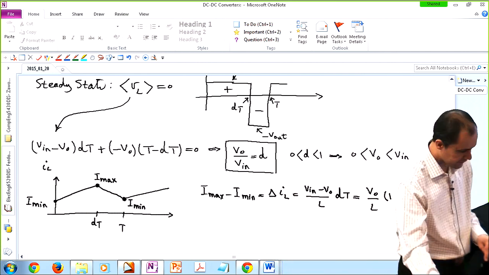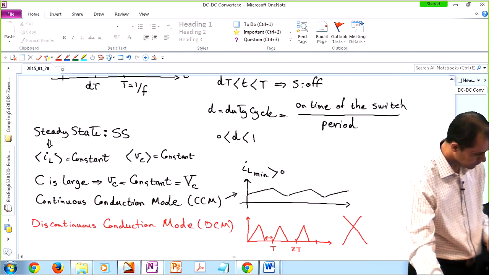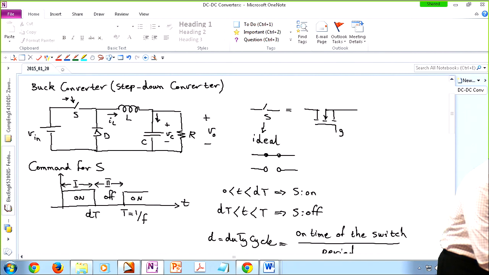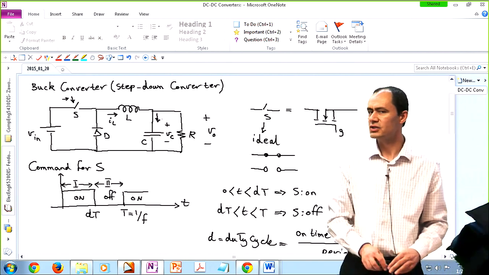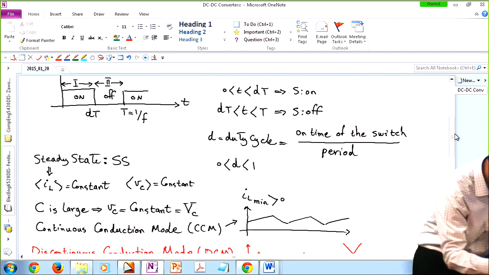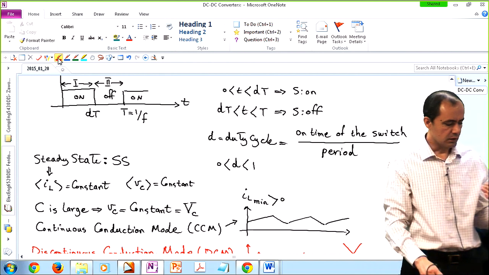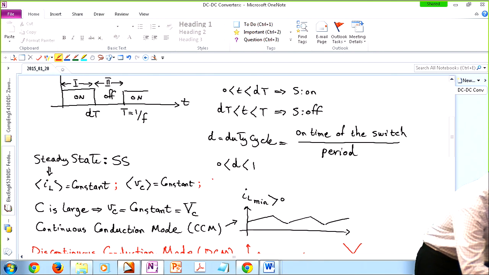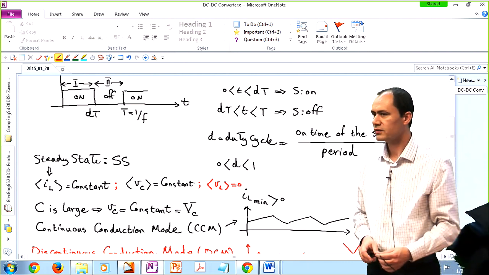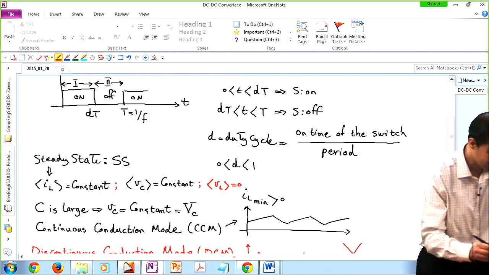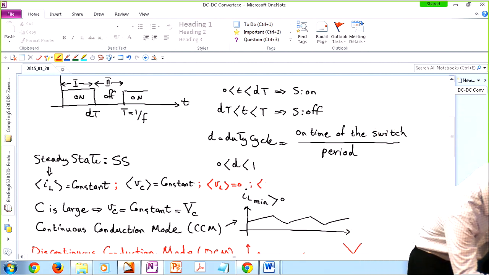Another observation that you may have is, again, because we are under steady state conditions, this current, which is the current of the capacitor, on average is 0. So remember, steady state conditions, let me just expand what I wrote earlier. So steady state condition says that the inductor current on average is a constant current. The voltage that is applied to the inductor on average should be 0. Also, steady state mandates that the capacitor voltage is a constant signal, or the capacitor current on average is 0.